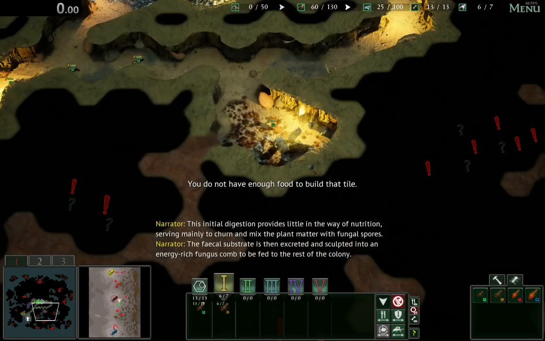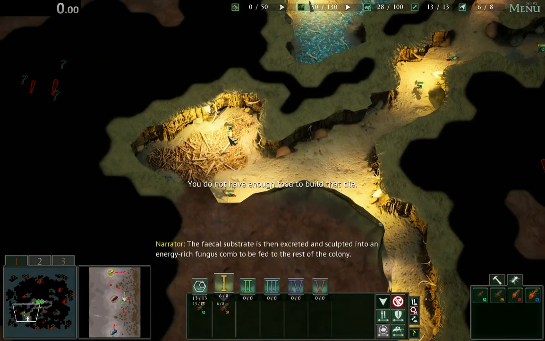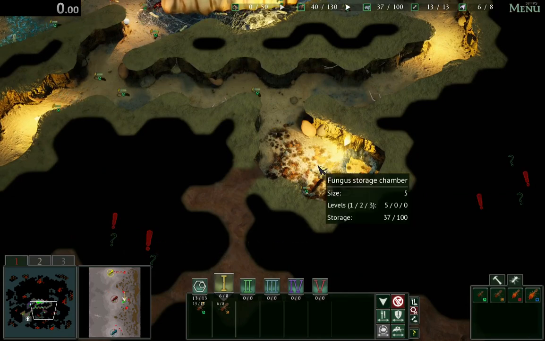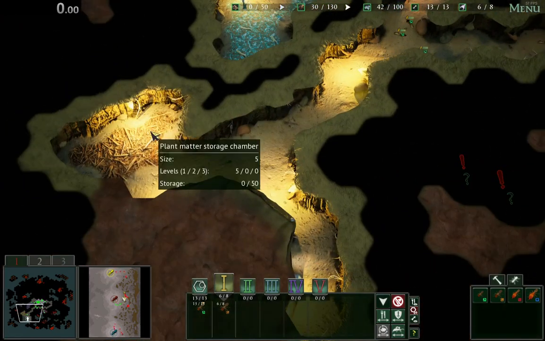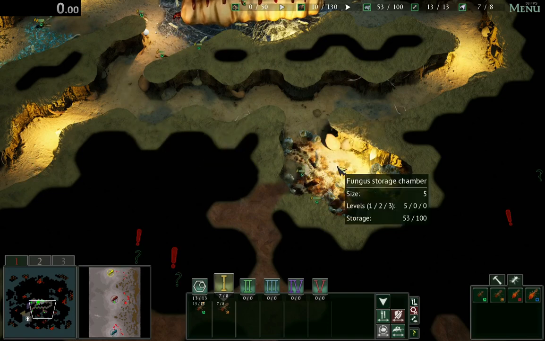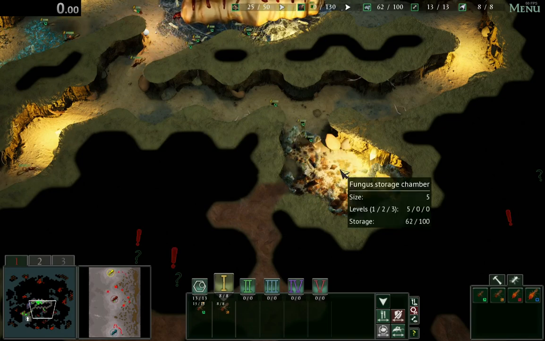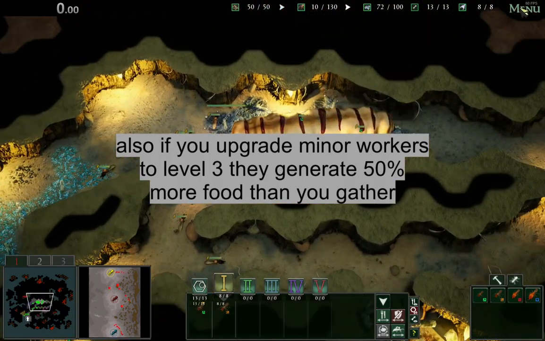So basically, collect the food, it goes to the food storage, lesser workers take it from the food storage, digest it, and bring it over to the usable food storage. And you'll notice that it's going up one by one. Each minor worker can carry 10 food at a time and process 10 food at a time. But it doesn't immediately deposit all 10 food at once. They deposit the food and then it slowly grows from 1 to 10 usable food. Alright, with that out of the way, let's actually start the level now.